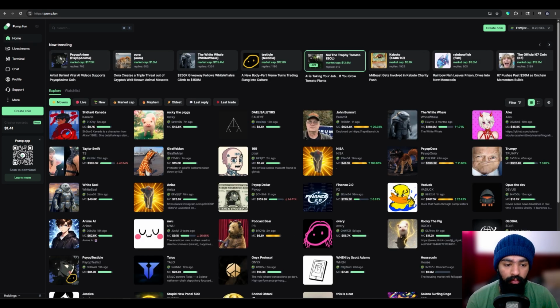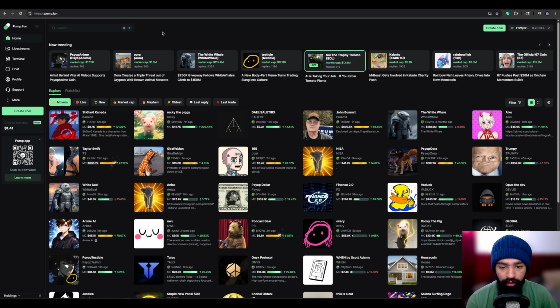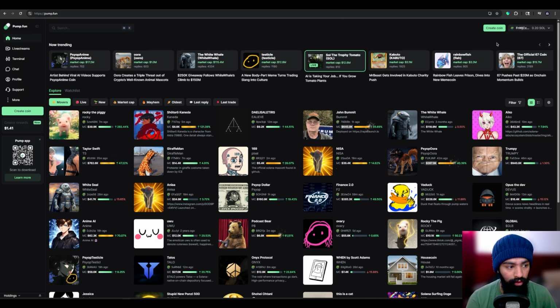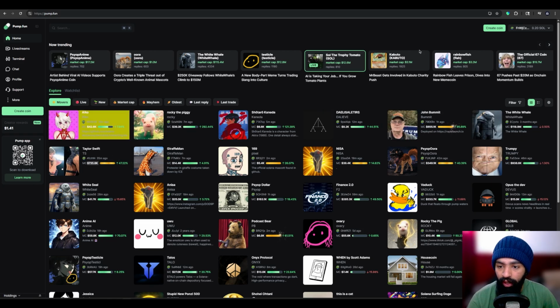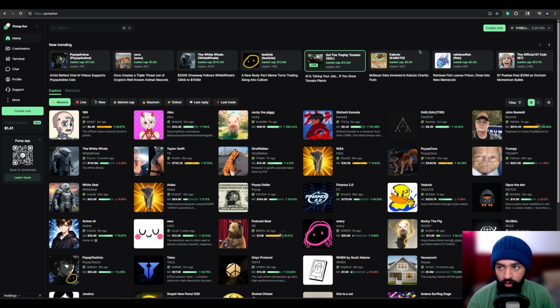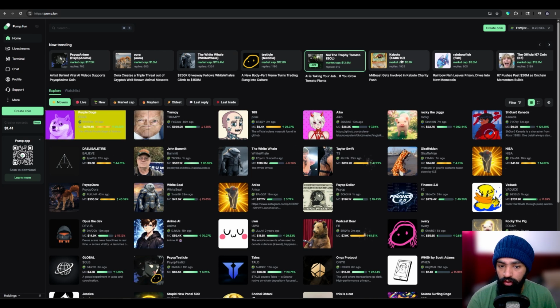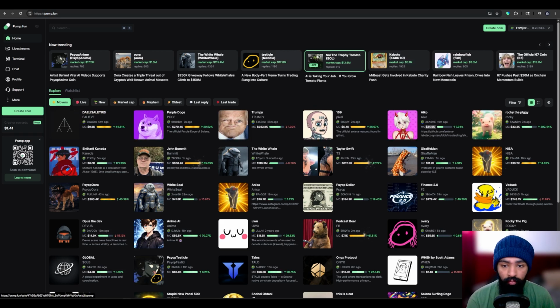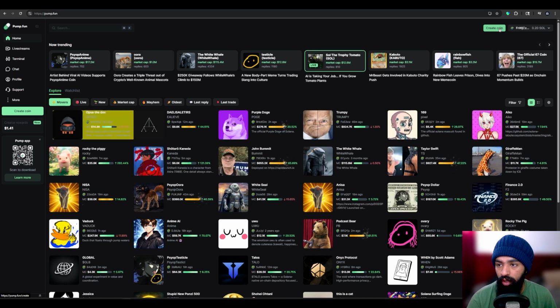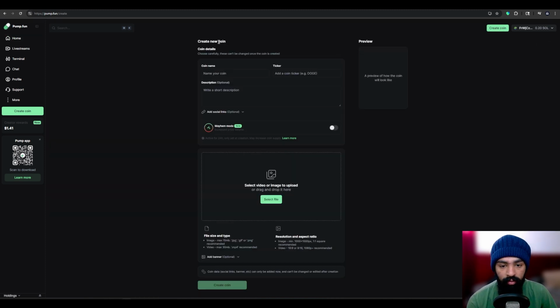So once you land on pump.fun, you'll be on this screen most likely. So to actually start making your own meme coin, click the login from the top right. It should be right here, and then go ahead and connect your wallet, whether it's Phantom, Trust Wallet, or whatever, right? Connect your own wallet and you'll be greeted on the home screen. So the thing you want to do to actually create your coin is click this create coin button, right? Very easy. On the top right, click the create coin and you'll be taken to this screen.